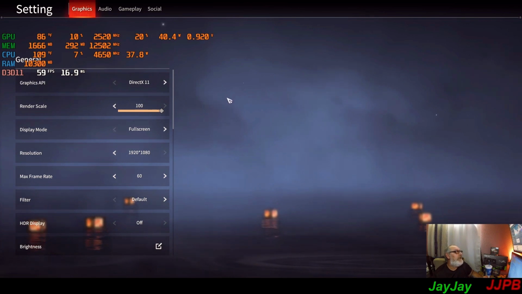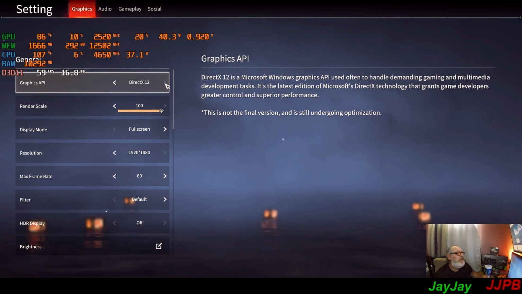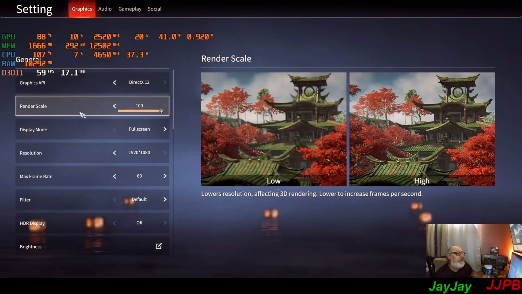Now we're looking at, I know I said Nakara, it's actually Naraka, if I said that right. Hopefully y'all can correct me on that. So I'm going to say Naraka. That's what it seems like. I'm on that right now. I'm looking at the settings. They got DirectX 11. I'm going to go DirectX 12, rendering scale.